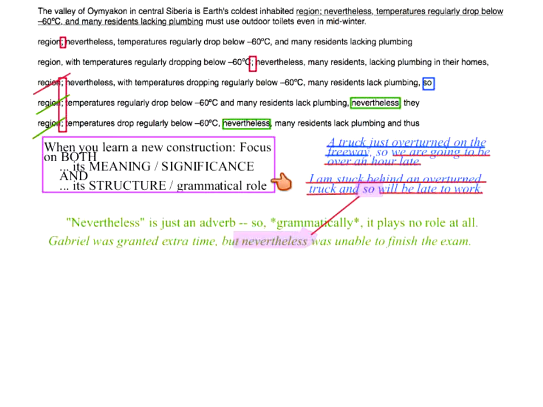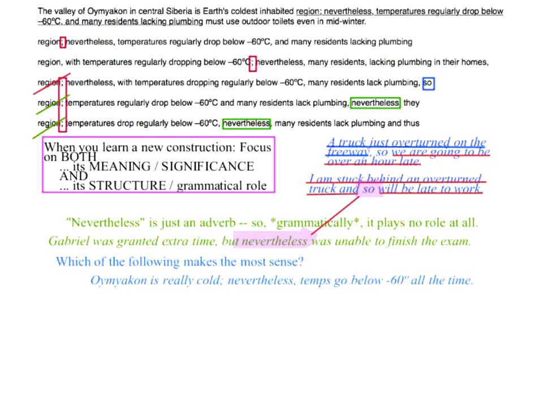All right, now let's talk about the meaning of the sentence overall. We know that there's supposed to be a contrast between Oymyakon is really cold and something. So the question is, which of the following makes the most sense? There are three options here. The first option is: Oymyakon is very cold. Nevertheless, temperatures go below -60 all the time.